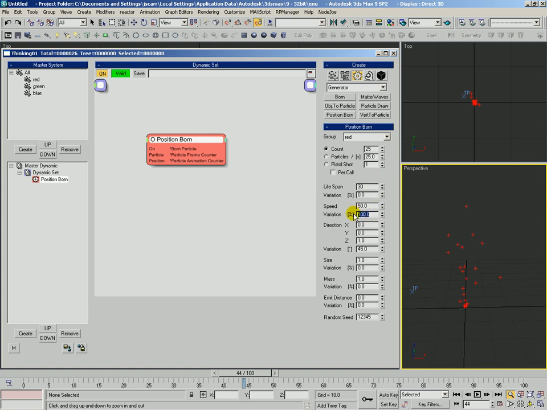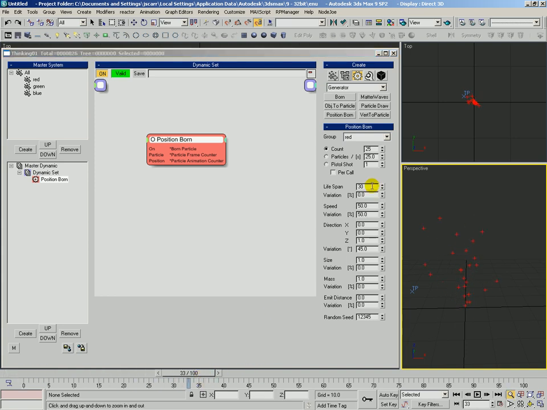So at 100%, some of them will move at 0, and the rest of them will move in between 0 and 50. And if we want some minimum speed value, we should do less than 100%. But if we set the variation at 50%, then of course these particles would be going between 25 and 50.